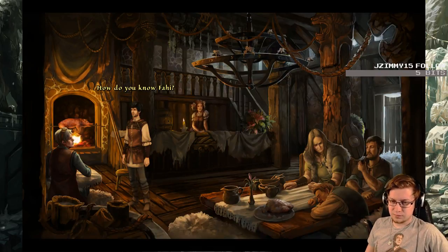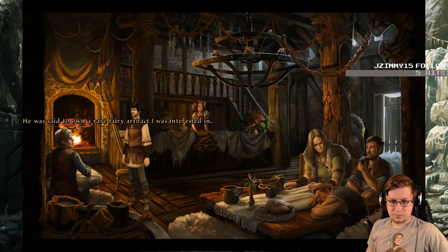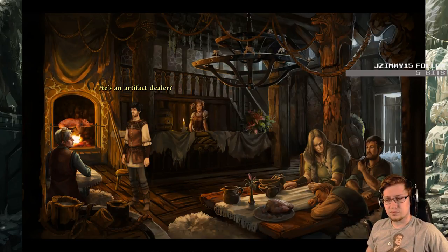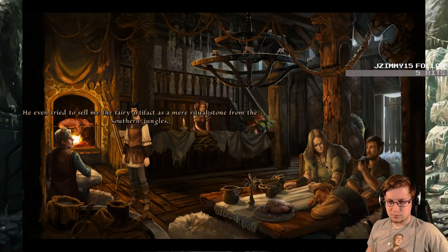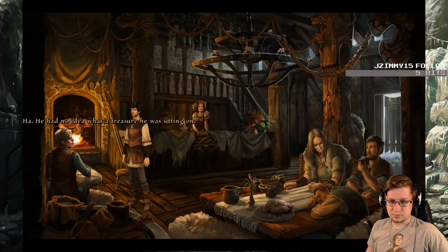How do you know Fahi? I met him on my travels. He was said to own a rare fairy artifact I was interested in. He's an artifact dealer? He trades in them, but I never got the impression that he knows much about them. He even tried to sell me the fairy artifact as a mere ritual stone from the southern jungles. He had no idea what a treasure he was sitting on.